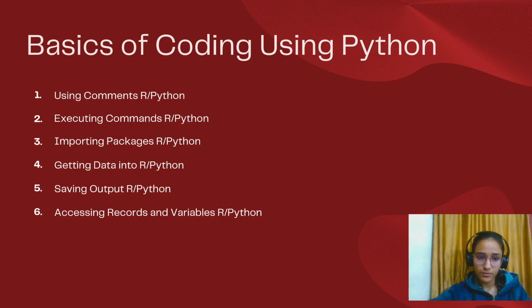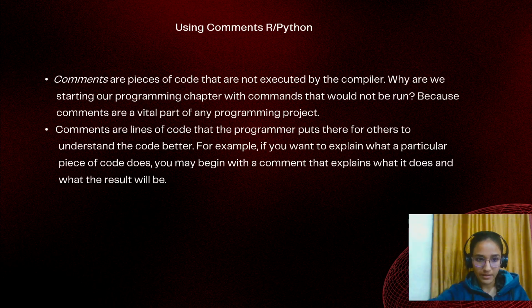How do we implement comments in Python? So what are comments? Comments are pieces of code that are not executed by the compiler. They are not interpreted as any keyword. They are not an important aspect of the code. They are just for the user's understanding of what the programmer has done in the code, for better code understanding. So let's have a look at how comments are written in Python.